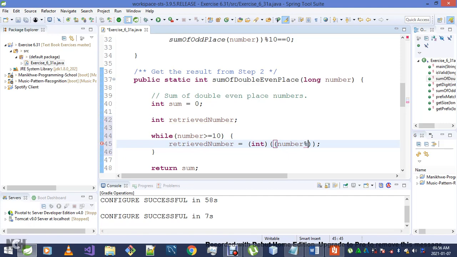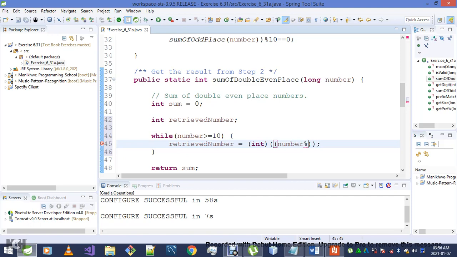You know, if you want to retrieve the last digit of a given number, what you do is you mod by 10. Okay, however, this time I want the last two.